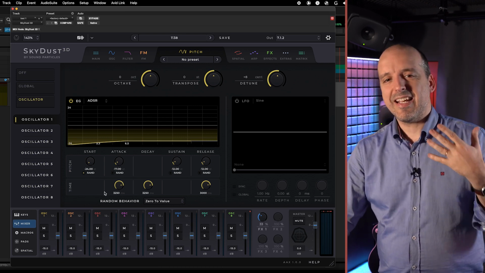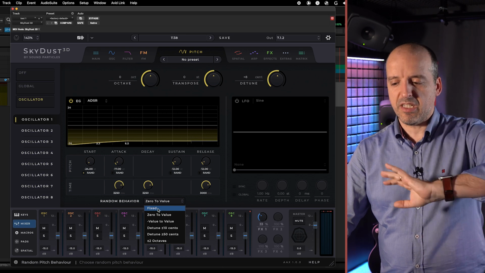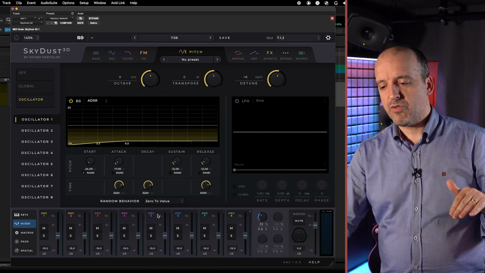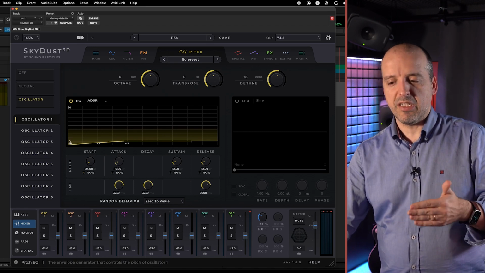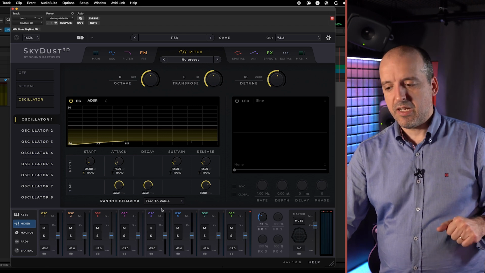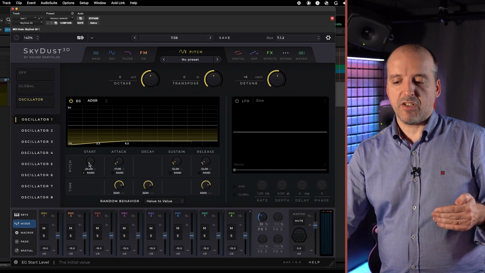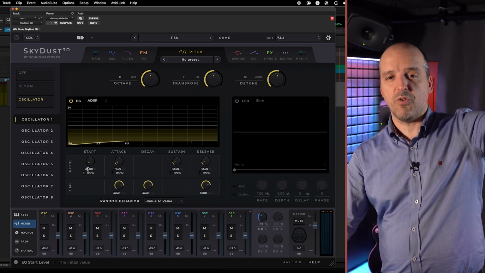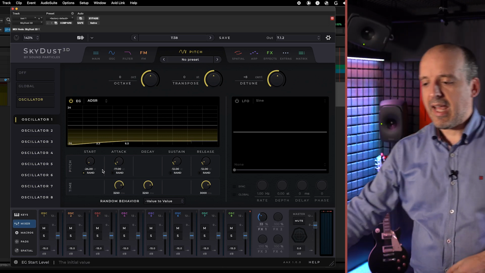The exact behavior depends on this. If you have fixed, it's ignored, and it's what is on the knobs. If you have 0 to value, it ranges between 0 and the value, in this case between 0 and -2 octaves. If it is minus value to value, it ranges, okay, this is 2 octaves, so from -2 octaves to +2 octaves, so it could be anything between -2 and +2.